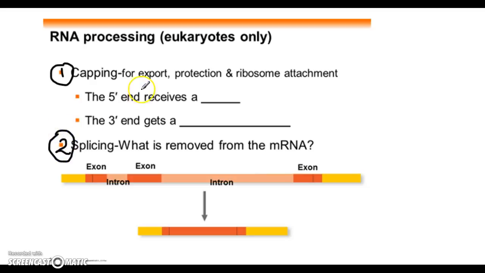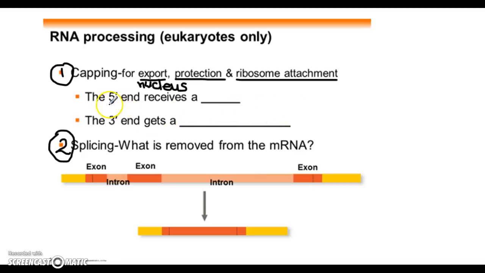Okay, and so the capping step, really the purpose is it helps the RNA because it is going to get exported, not out of the cell, but outside of the nucleus. Inside the cytoplasm, there are of course going to be enzymes and various things that could digest our newly made RNA, and so that's why the capping step is going to protect that RNA. And then also it's going to facilitate ribosome attachment. So the ribosome is going to be able to recognize which end is which and know where to start.